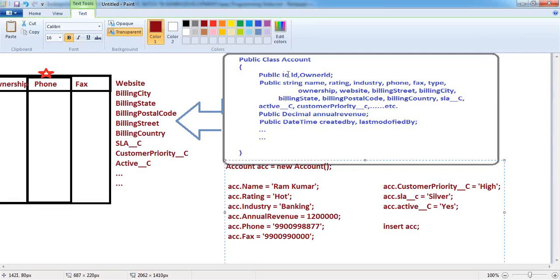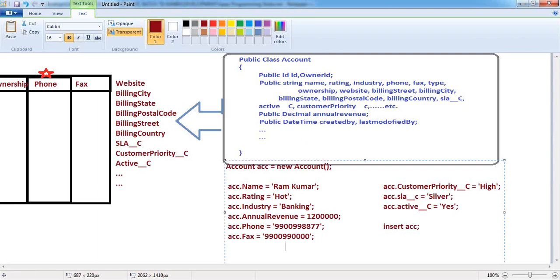How to get the variable value? ID is a variable. We get it by using the object name dot variable name. That's it. In order to access the variable, or to assign a value, we use the same approach: object name dot variable name. So now I would like to get the confirmation.